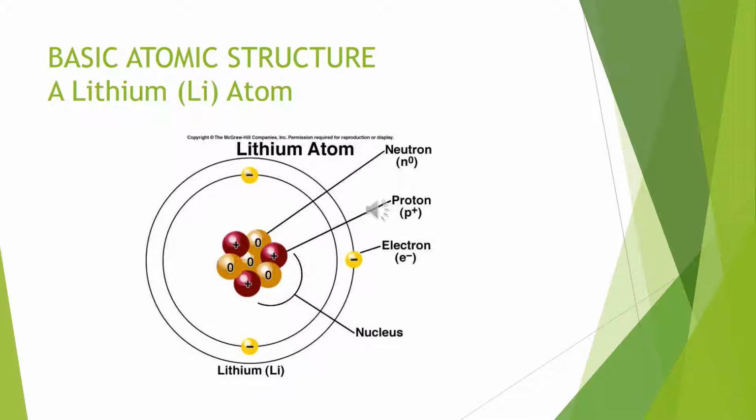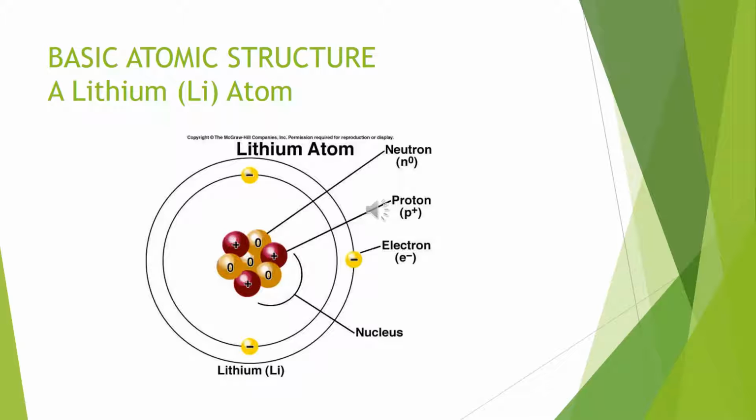Well, tables of particles and their properties are all well and good, but we want to understand how these particles work within atoms. So let's begin to look at that. Here's a representation of a lithium atom, and really what you're looking at here is a classical Bohr, B-O-H-R, representation, after the famous Danish physicist Niels Bohr. So it's a Bohr representation of an atom, and that basically means that in the middle of the diagram, you list the protons and the neutrons, and you can see that here.